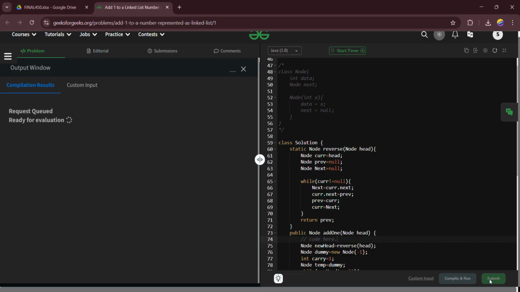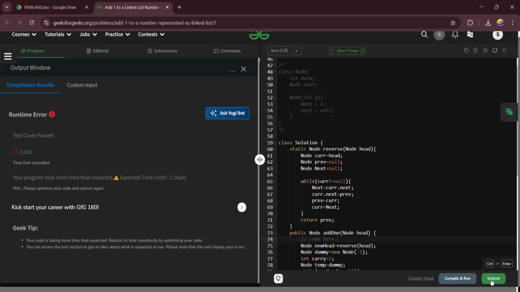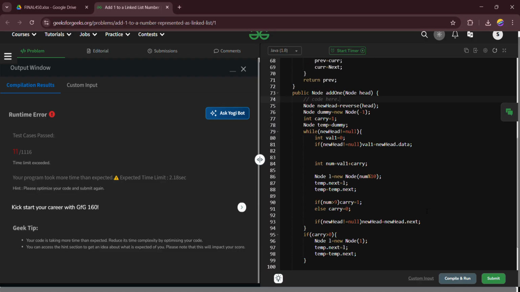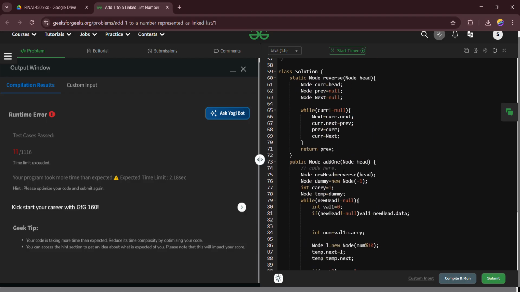Now we will test the code for all the remaining test cases. Now you can see that TLE has shown, where the error has come. Just debug the code. Next, current dot next.